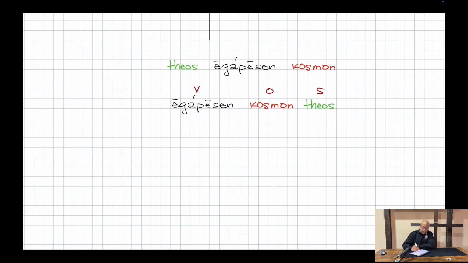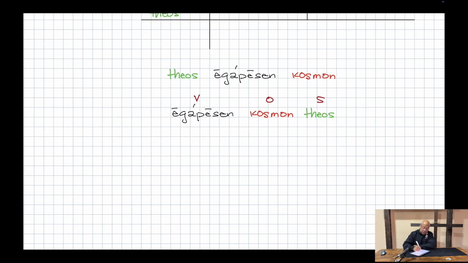Okay? And we're going to use the word angel, which in Greek is angelos. Okay, you see that form right there, it's telling me this is the subject form. The direct object form would be angelon. Angelon. Okay, angelos and angelon. So that's my subject form. That's my direct object form.